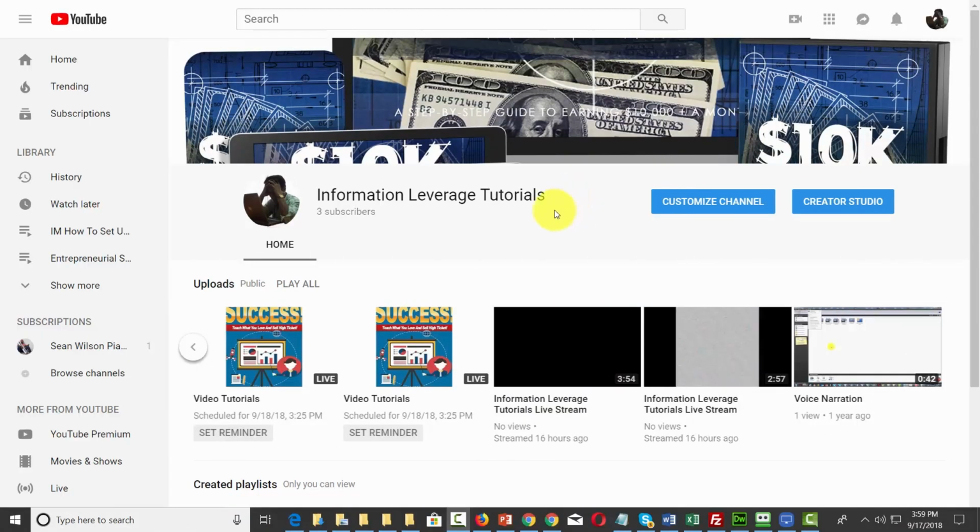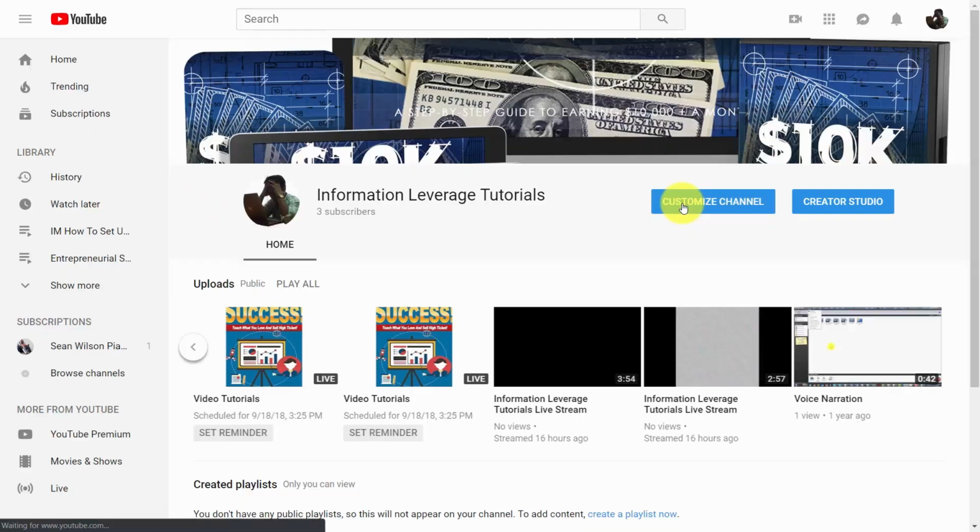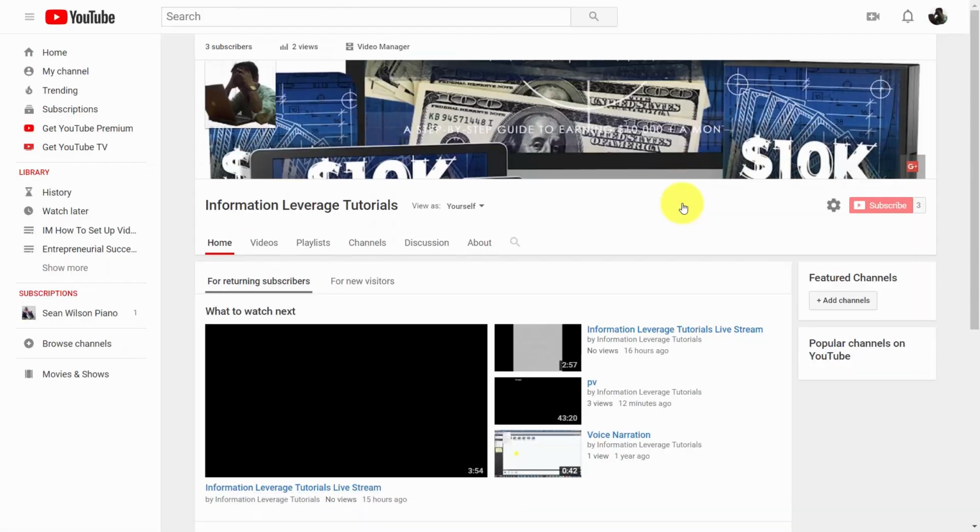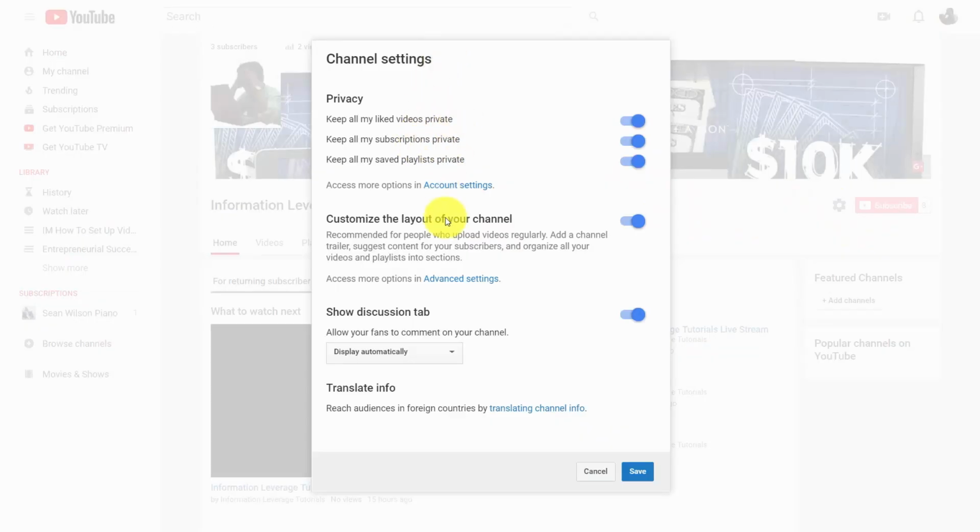Welcome back. Now, once you've taken care of the graphical elements in your channel, what you can do is click this button that says Customize Channel. When you click that button, it's going to take you to another view of your channel. Now, the first thing we're going to do is go to this gear. You want to make sure that all of these settings are the way that you want them, or you can keep the default settings. Once you've done that, you'll then click Save.